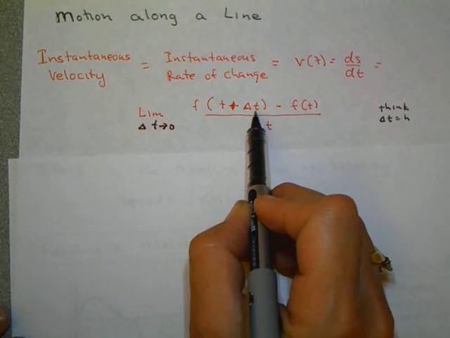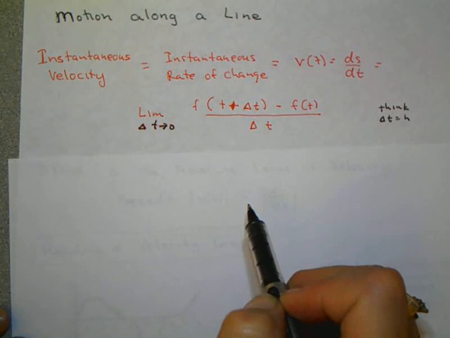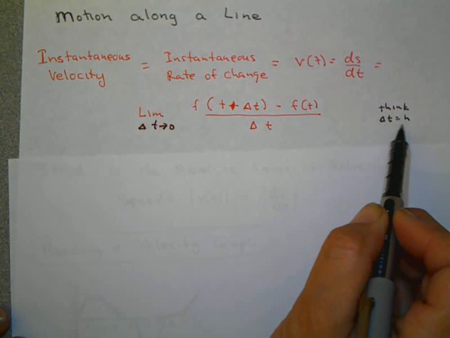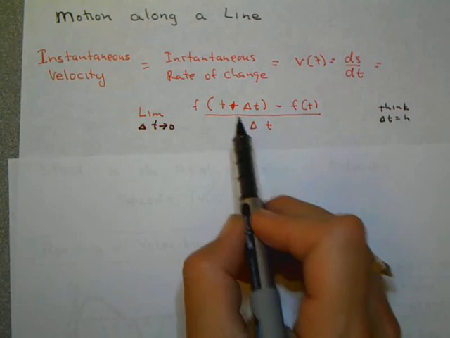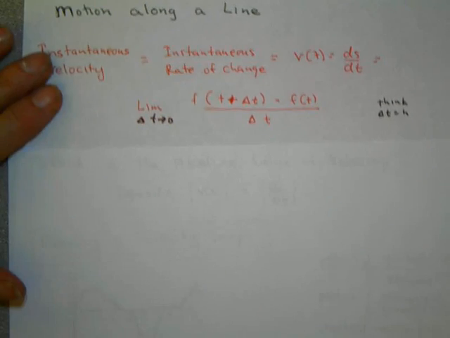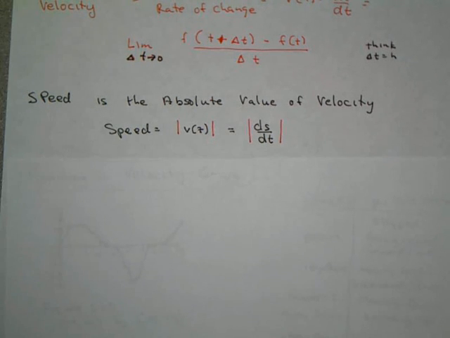And when they look at this, instead of saying the limit as h approaches 0, they're saying the limit as the change in t approaches 0. The change in time. Well, it's f of t plus the change in time, minus f of t, over the change in time. So this looks different from what you've seen, but it's the same exact thing if you think of the change in time being a small value h. And whether you add it or subtract it isn't really going to make much difference with the small value h.